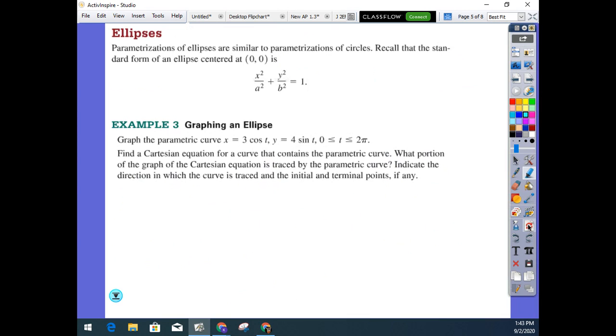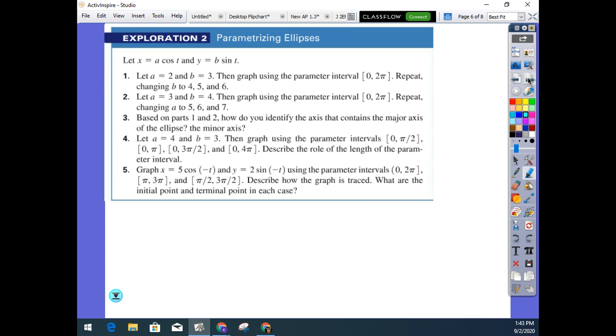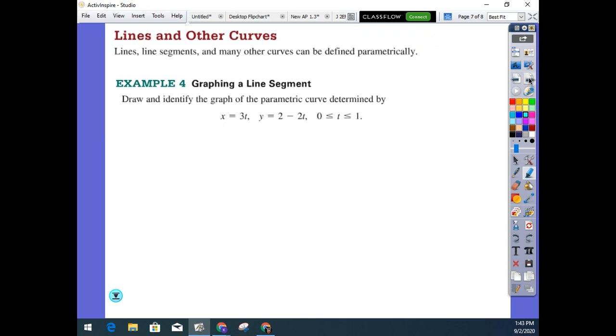Now I've got 2 examples of lines, and we're not going to do that. All right, so lines, graphing the line segment, I think is pretty straightforward. We start here, we end here. How many points do we need for a line? 2, so we don't even have to give extra stuff. We still have t, x, and y. Always start with the table. Initial point, terminal point. So we're going to start with 0 and just do 1.